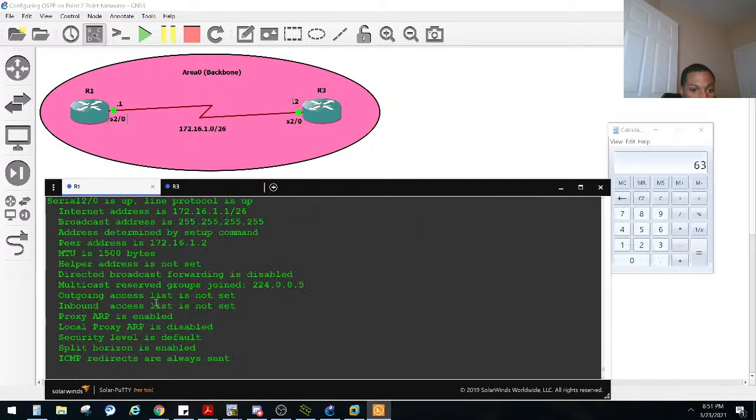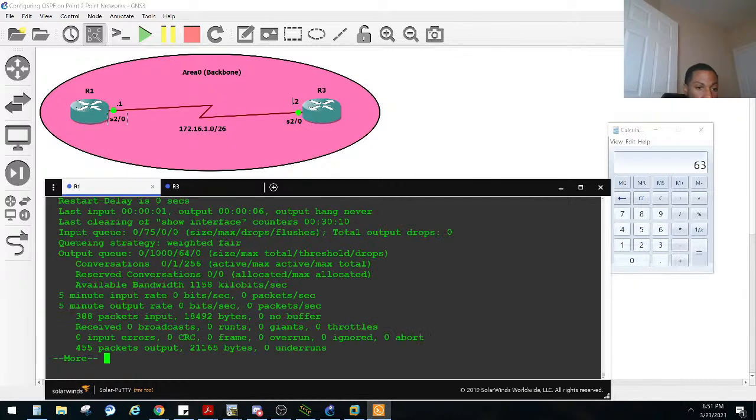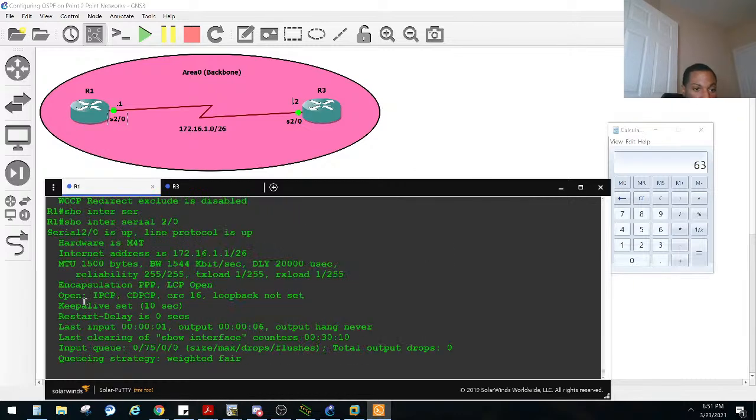That's not where it's at there. Maybe it's just show IP interface. Show interface and then that number. Show interface serial 2/0. We definitely verified that that's the encapsulation, but that doesn't necessarily mean that's the network type. So let me see what show command the book really wants us to see here.